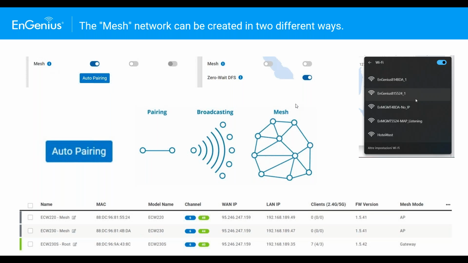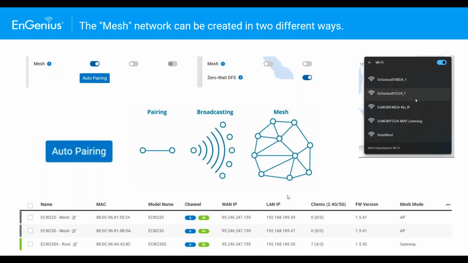because in this case we have 2 different ways to create the mesh networks. The first one is auto pairing, which we can call cable-less mesh pairing technology. Basically, you have to add the access point by the cloud, even if it is offline. After turning it on, you can go to the radio settings and do the auto pairing. It takes about 8 minutes, and after that the devices automatically pair.